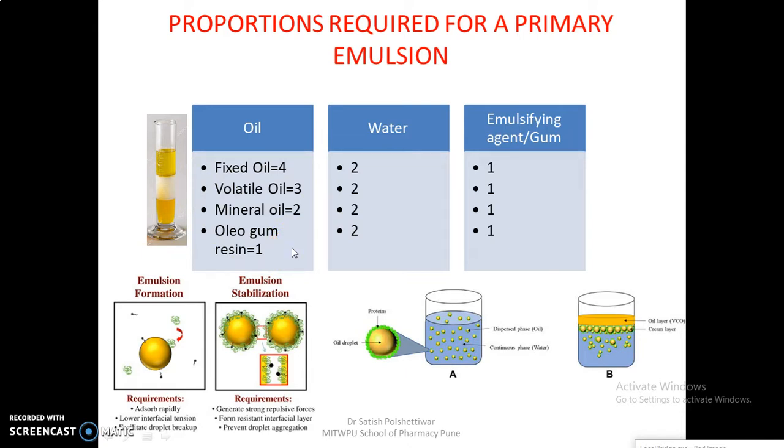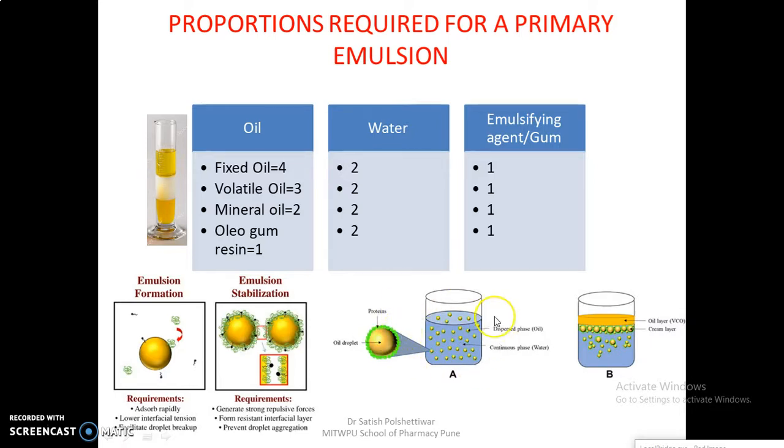Always the primary emulsion is very very important. Once you prepare the primary emulsion, it becomes very easy to make a secondary and tertiary emulsion. Getting it? Because we need this kind of preparation, a stable suspension, evenly distributed. Particle globules must be evenly distributed in your system. For that, zeta potential, electrokinetic potential is very very important. For that, you have to select proper hydrocolloids, proper surfactant, maybe in combinations, which we mostly use.